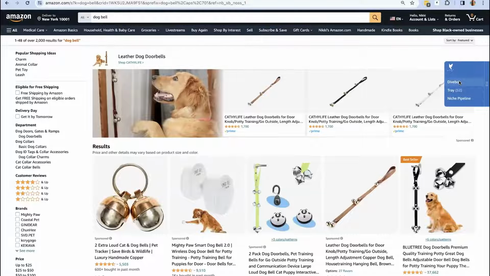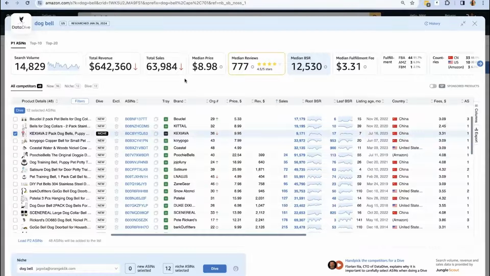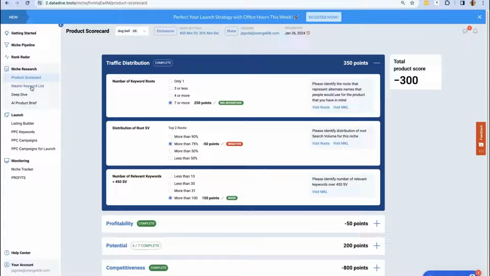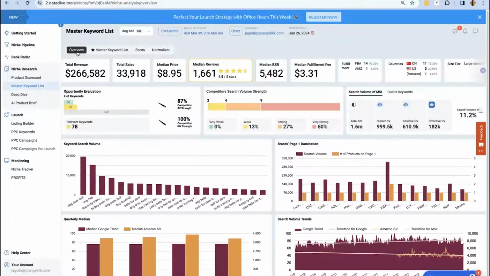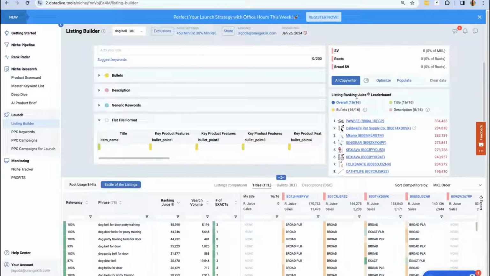The tools we can find inside are the following: the DataDive Chrome extension, called Divebox Niche Research, wherein you can see the search volume, sales, and revenue data, and later on we will be showing you the step-by-step ways to do product research. Number 2, keyword research, their winning trophy. DataDive really revolutionized the way data is presented and extracted to make Amazon sellers' lives easier by creating built-in keyword research. You also have product listing optimization, which is the listing builder powered by AI and optimizer, and the PPC ad campaign creator. We will be producing more content about each of these tools in our succeeding videos.